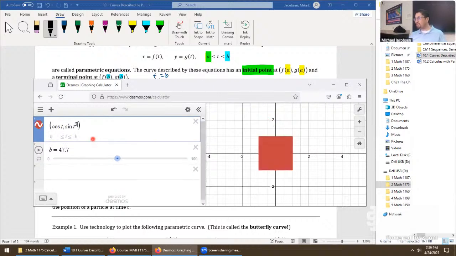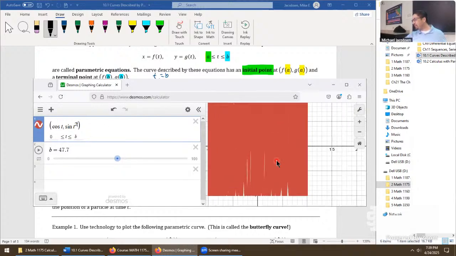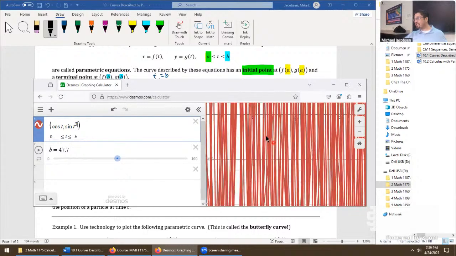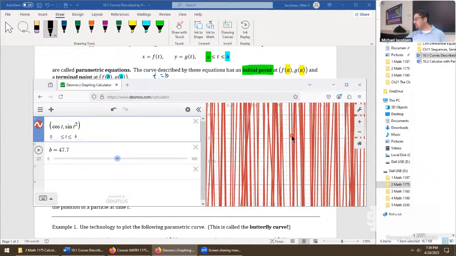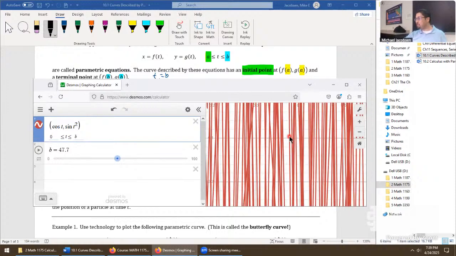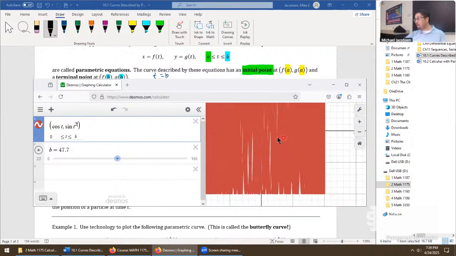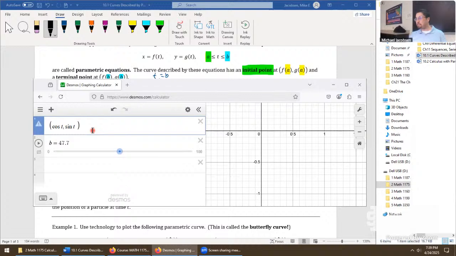If we put in sine t squared, I'm not too sure what happened there. I think the technology failed, or there are so many oscillations that it kind of got messed up on a t squared. This is some really unstable plotting. This is not the real graph. This is Desmos trying to connect the dots, but too much going on here for sine of t squared out of nowhere. Wasn't expecting that. Same with power 3.